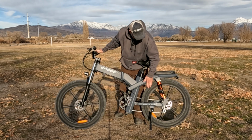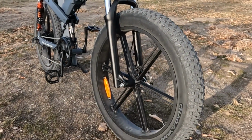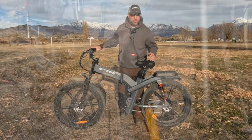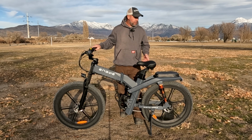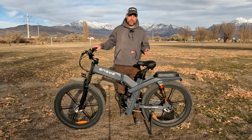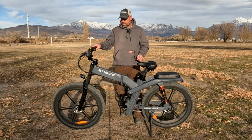Another thing you'll notice is the big 26x4 tires on the mag wheels here. I like the mag wheels better than the spokes, because this bike's like 80 pounds, and with a big rider like me, which is 220 pounds, spokes sometimes will get deformed, they'll loosen up, and we'll have to true them up and tighten the spokes every now and then, but that's not the case with these mag wheels here.